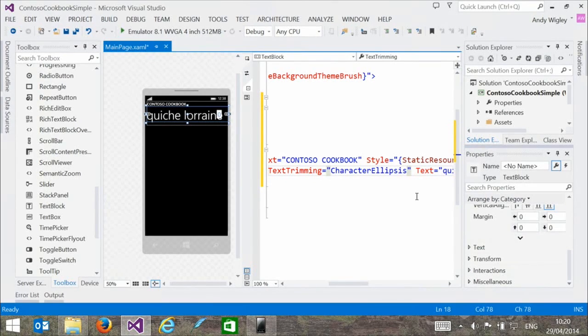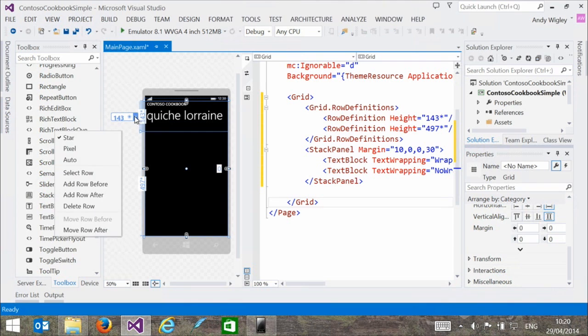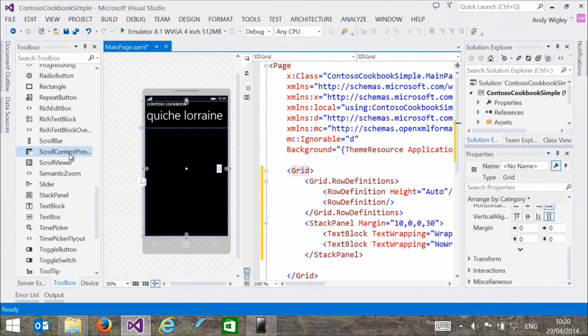So now I'm going to just change the size of our grid here. This row, which is currently 140, I'm just going to change that to be an auto-sized row. So what that means is it just automatically sizes it to contain whatever controls you put in it. So this is one of the nice fluid layout things that we've got with XAML. So that is automatically sized for whatever you put in it. And then the rest of it now has changed to 1 star because it's whatever is left. So if we added more rows, we could divide it up in a fluid way as well. Okay, so that's pretty good.